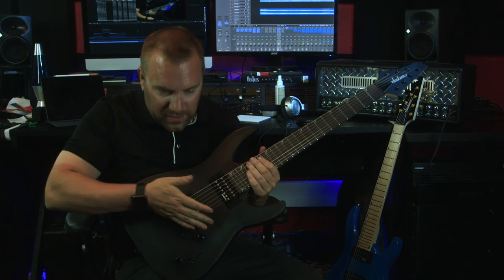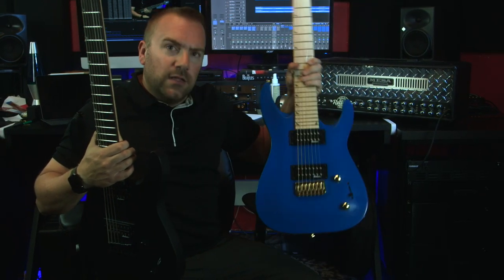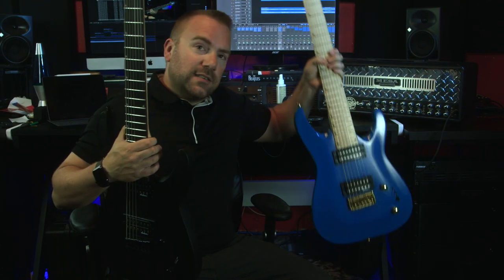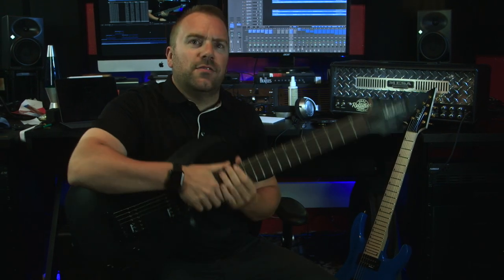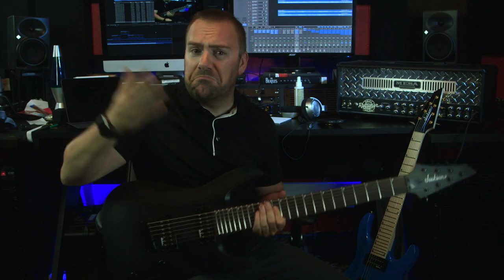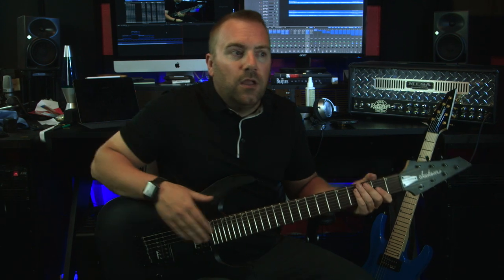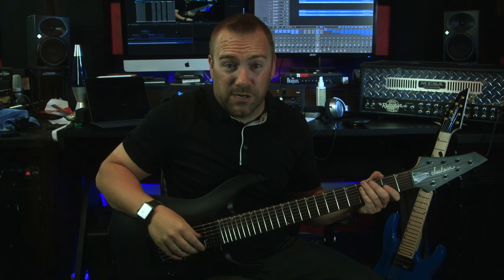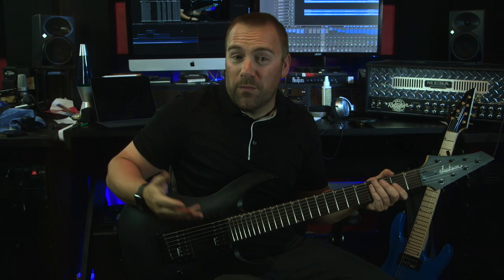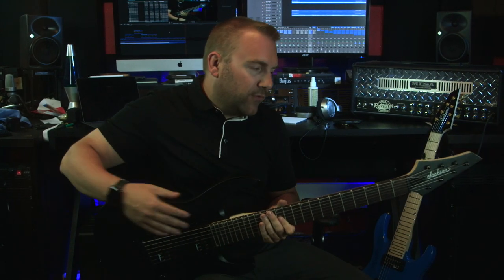The bridge itself, this one compared to this, this is another DKA JS22-7. It's an FSR, Fender Special Run. This is a Hipshot bridge and Sperzel tuners in it. So the bridge that was on that one wasn't as bumpy as this one. Not quite sure, but that's really how I describe it. Changing the tuners and changing the bridge will probably cost you about $200, so the same price as a guitar, but it'll make it feel like it's a $700-$800 guitar. And it'll sound better acoustically, feel better, stay in tune better. So if you are looking to purchase this and mod it, this is a great modding platform.